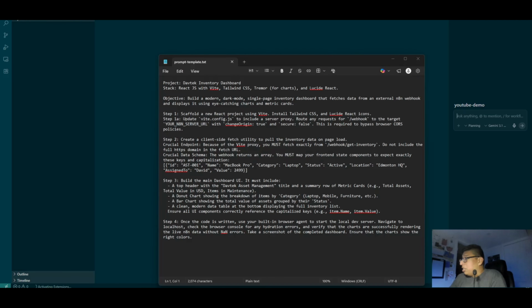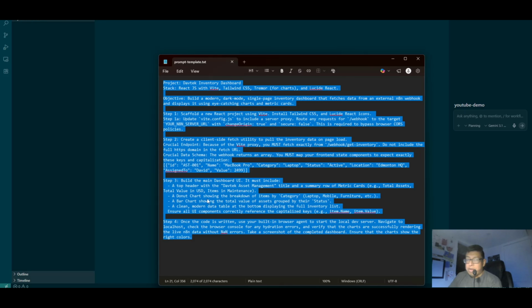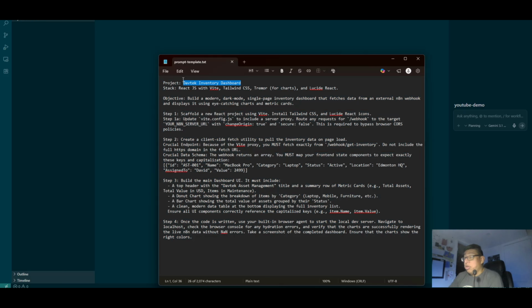So this is the prompt right here that I have. Again, I'm going to just stick this in a sticky note in the n8n workflow template. So I just want to point out some things you want to change. Now you can use whatever prompt you want, honestly. Maybe you can just use this as a reference to see how I built this, but if you use this exact same prompt, I'll show you some things to change. So obviously you want to change the title to whatever matches your needs. This is the tech stack. Really, again, you don't need to know any coding, but if you are someone who's more technical, and you have a preferred way of building your site, feel free to change this, maybe any libraries that you want. Otherwise, leave all the tech stuff alone.